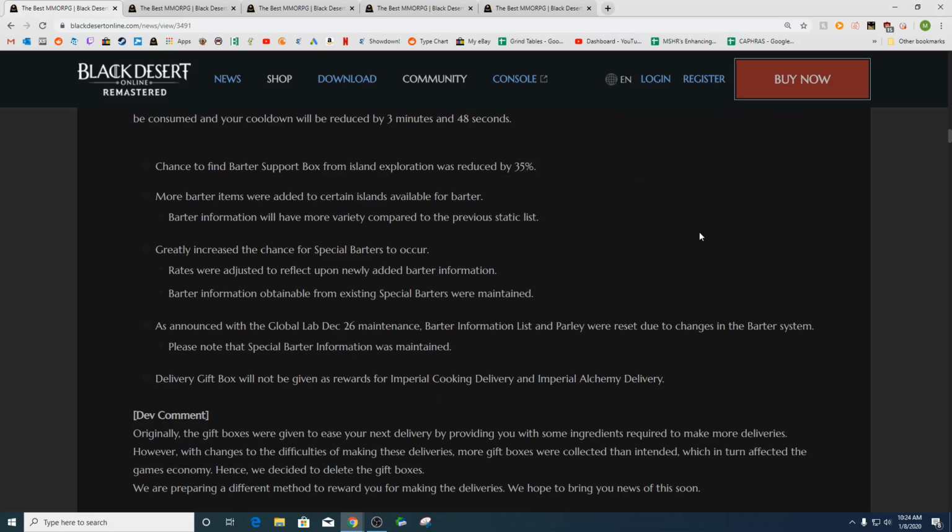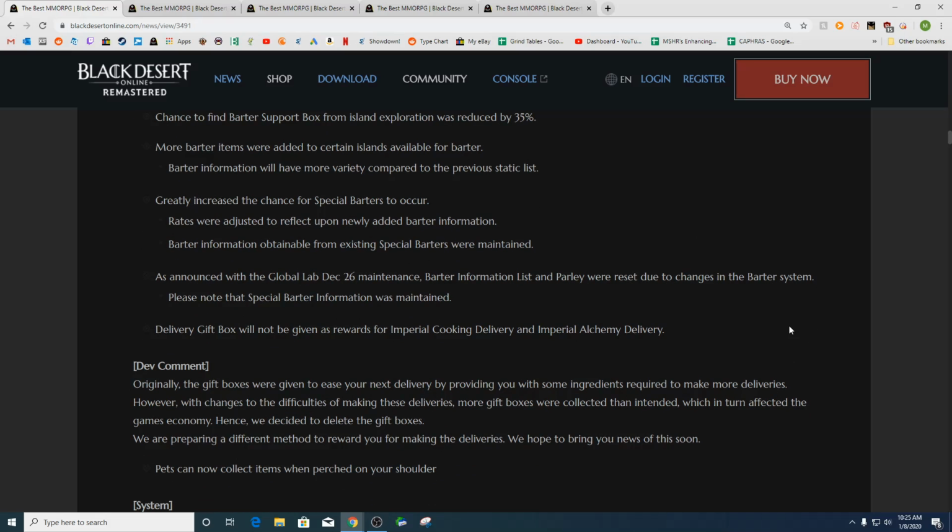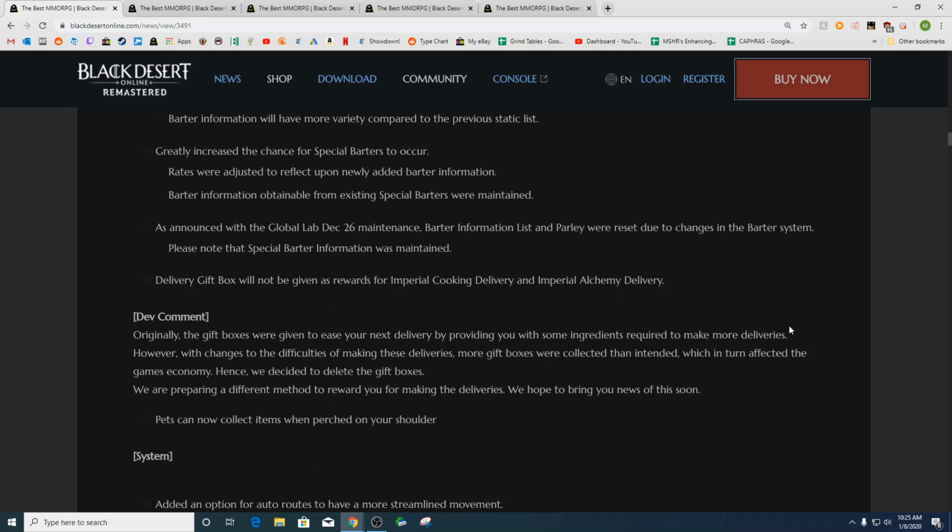Chance to find barter support box from Island Exploration was reduced by 35%. More barter items were added to certain islands available for barter, greatly increased the chance for special barters to occur. And as announced with the Global Lab December 26th maintenance, barter information list and parlay were reset due to changes in the barter system.